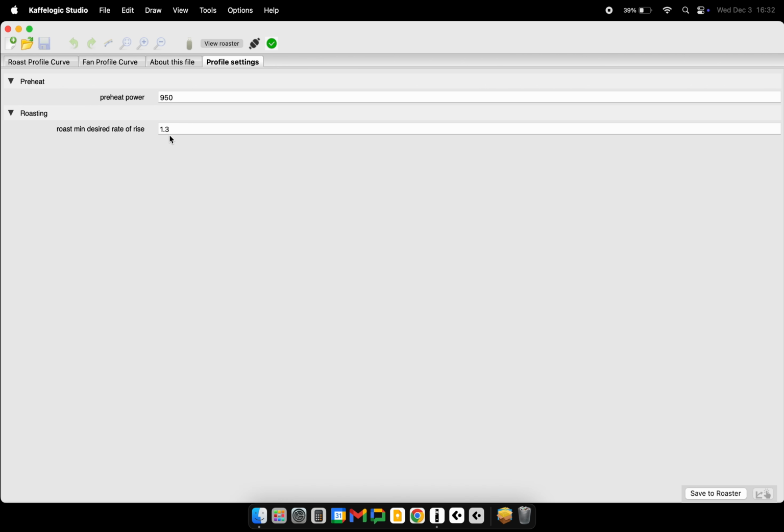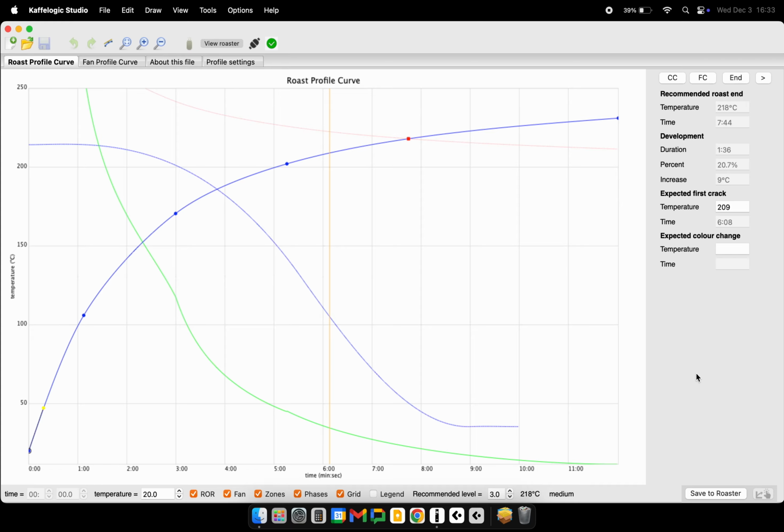If this is feeling a little bit too complicated, as it was for me when I first started roasting on KL, you can just set it to the recommended value and the roaster will look after everything else. We do have a few tips and tricks. If you see that your temperature deviates from the profile, the very first section of the roast, like mentioned before, it's perfectly normal. It's just the preheat power doing its job.